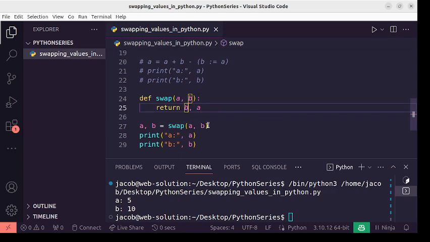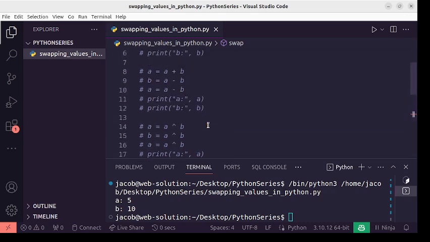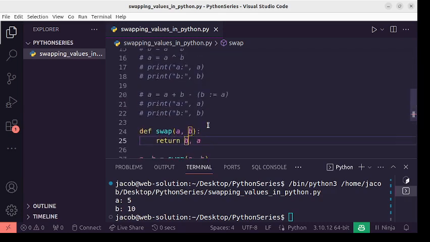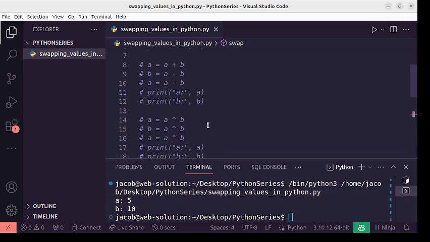What this function is doing is just hiding the swapping logic and returning the swapped values, making the code more readable, concise, and simplified. So these are different methods of how to swap values of two variables in Python: using functions, using mathematical expression, using the bitwise operator, using arithmetic operations, and using tuple.